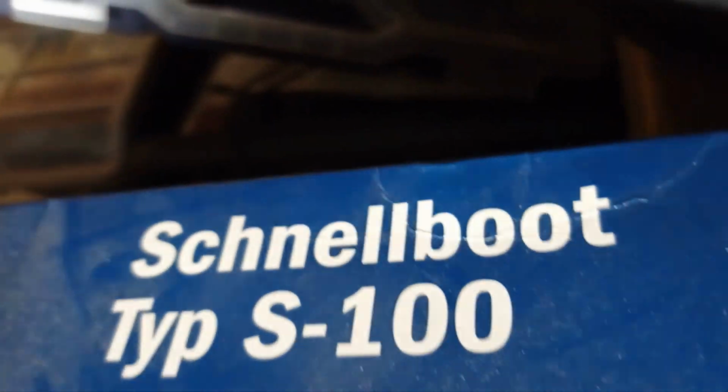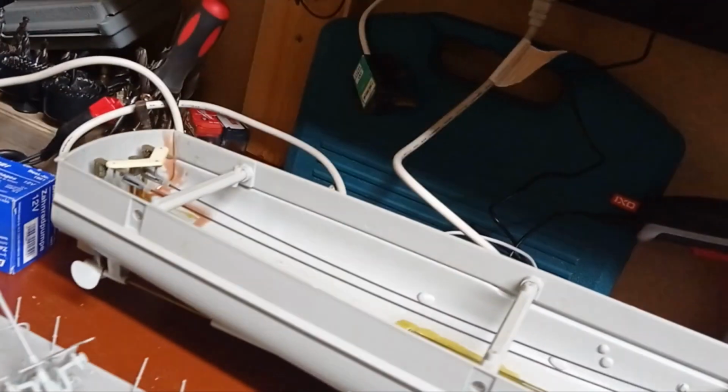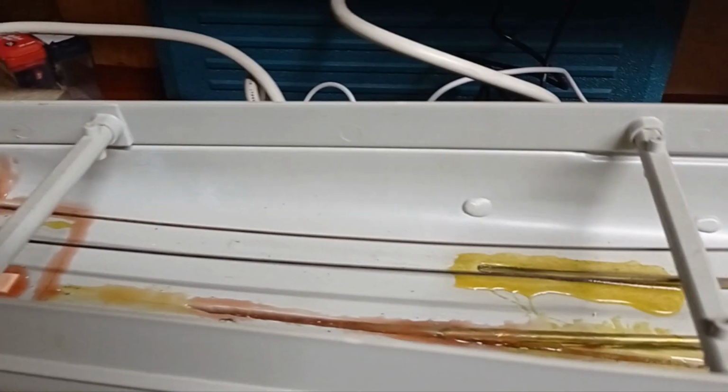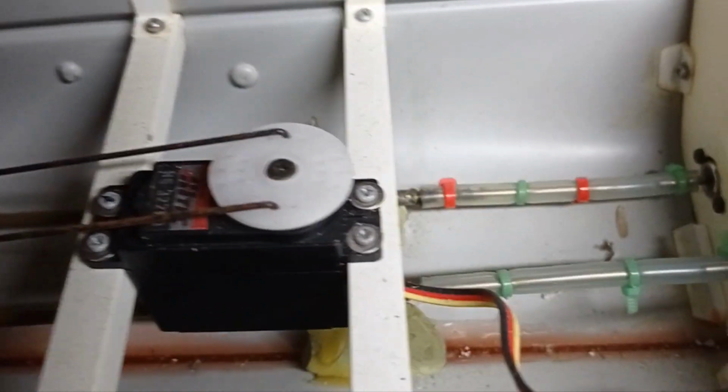Here's all the rest of the bits left in the box that I've still got to put on. No Italeri, that's the kit. Okay, upside down, good lad, turn it the other way up. That's the one. But this was the first edition of it that came out. I believe there's been a lot of adjustments to this kit since it came out, and you can also buy a lot more add-on aftermarket parts. I mean, there's a full kit that you can buy to make this radio controlled, and you never know, if I get enough money together I might get the proper kit for it. But as it is, it'll go on a pond, it'll work.